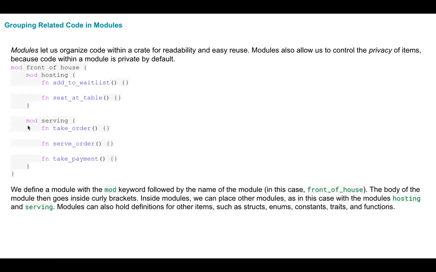So this one has 2 submodules, hosting and serving, and each one can have its own multiple functions. Okay. And again, there is no pub keyword before it outside, so it's not accessible outside.